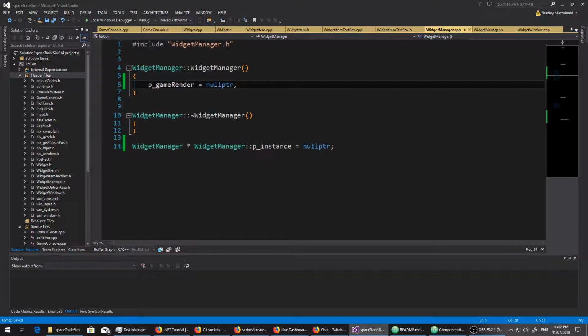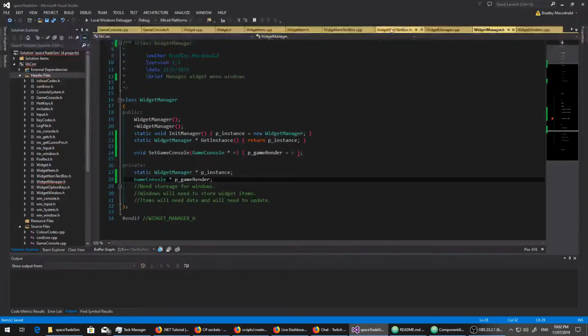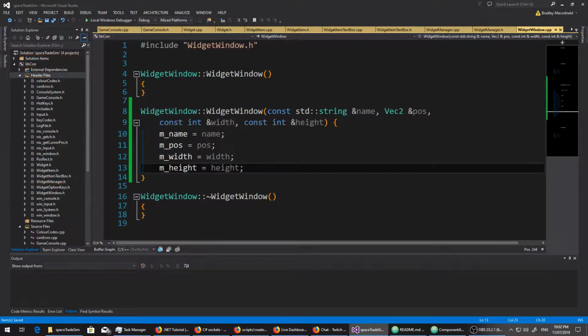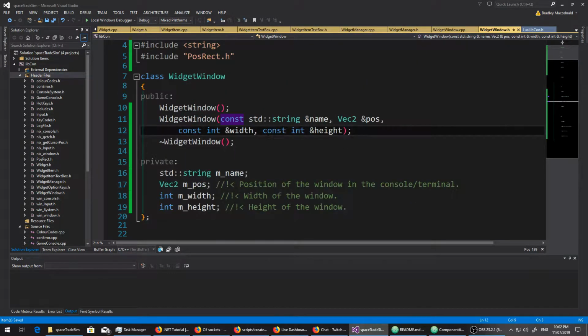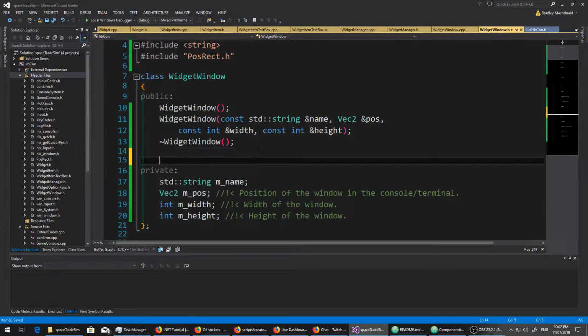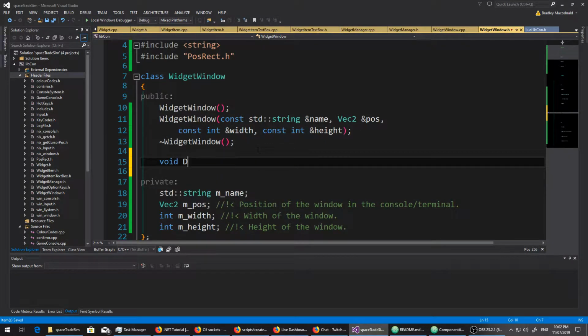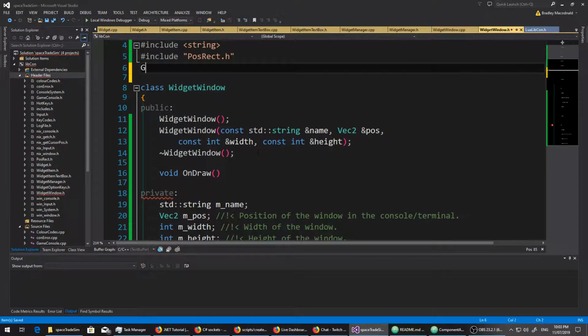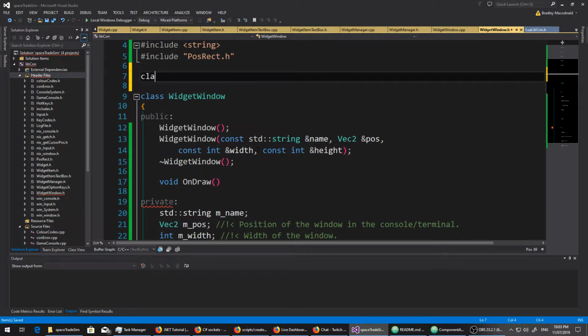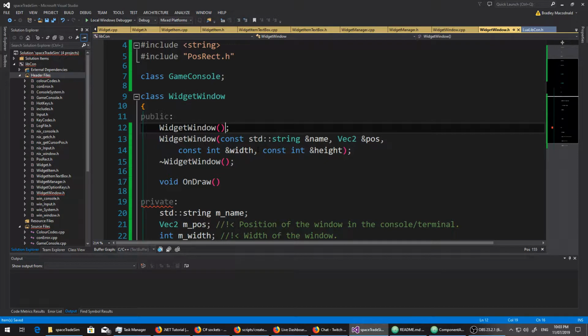Now in Windows Manager, window, this is going to need a draw function to draw the window. We'll do a forward declare. On that.